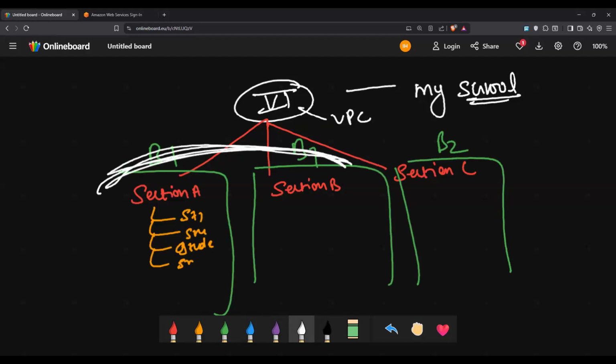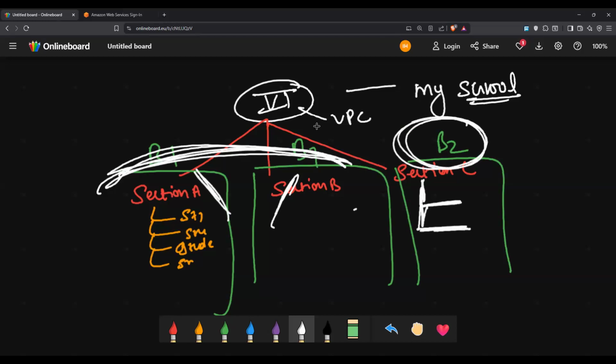Students were not harmed in that situation. Sections A and B belonged to B1, but I still have section C, which is in B2. That means my business will keep going, because I always have one section, or one subnet, in another availability zone.